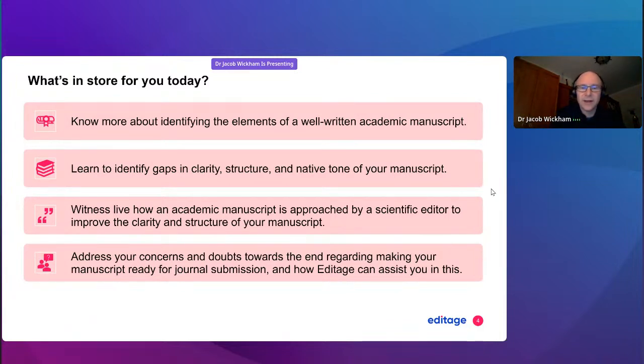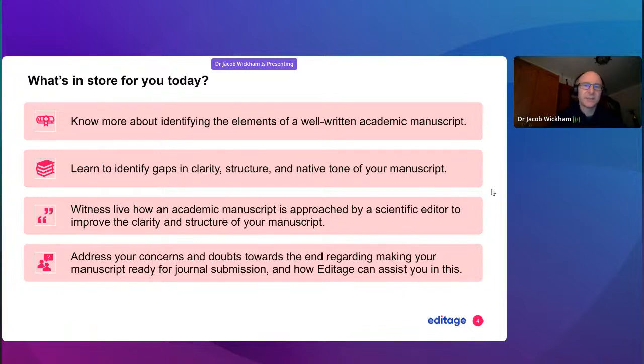I'll show you how I would approach a manuscript after it's submitted to the journal, and we actually recommend a lot of edits before we even accept a manuscript for peer review. Sometimes we'll send it back to the authors and ask them to clear some things, especially if it's problems in the title or the abstract. We can ask authors to change some things and get the manuscript in much better shape before we actually send it for peer review.